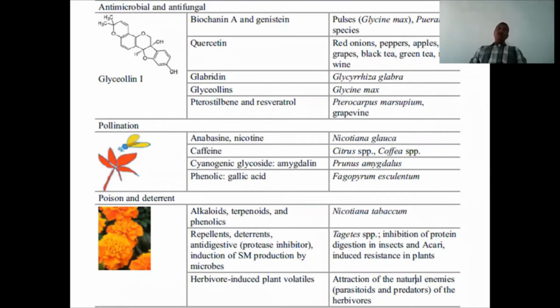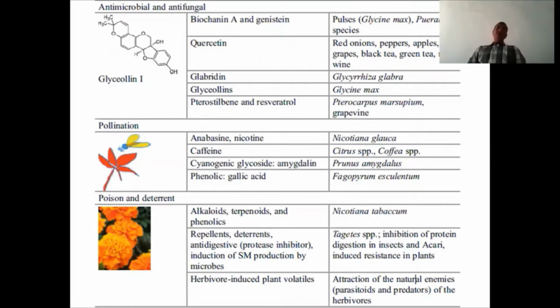And the most important thing is poison and deterrence. You can see the Tagetes group, or we can grow these plants in our surroundings or in the lawn area, so that most of the insects do not enter the home. If you are growing plants like the Tagetes group, the chrysanthemum group in your lawn, automatically the Tagetes has a typical secondary metabolite which avoids the entry of insects or mosquitoes into the home. So like this, the beneficial role of Tagetes.